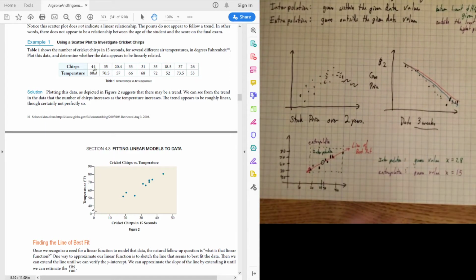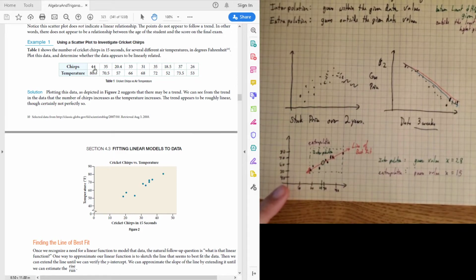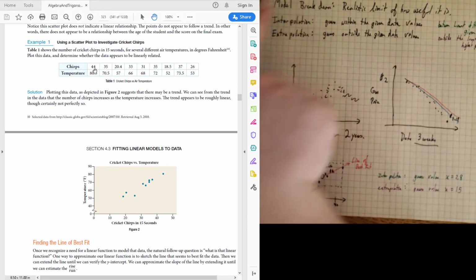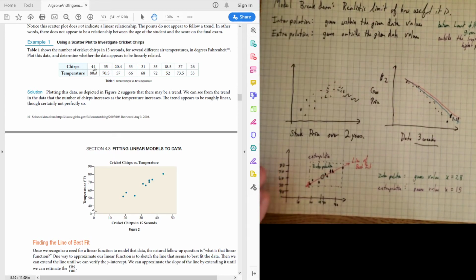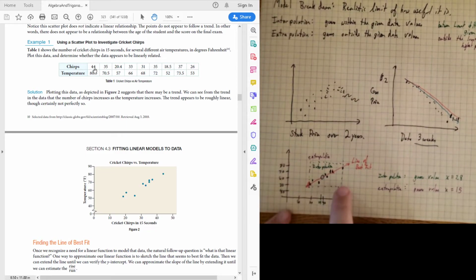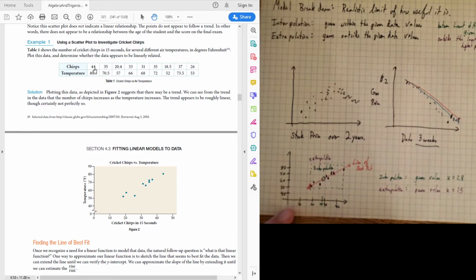There we go. So this is my data pulled directly from the table. This table is on page 323, explaining each one of these. And notice my definitions again. Model breakdown is a realistic limit of how useful your model is going to be. In any given realistic scenario, it is more or less likely that the function is going to stop working. So where does that happen? It may be near the edge or maybe really far away. We don't always know, but eventually the model always breaks down.